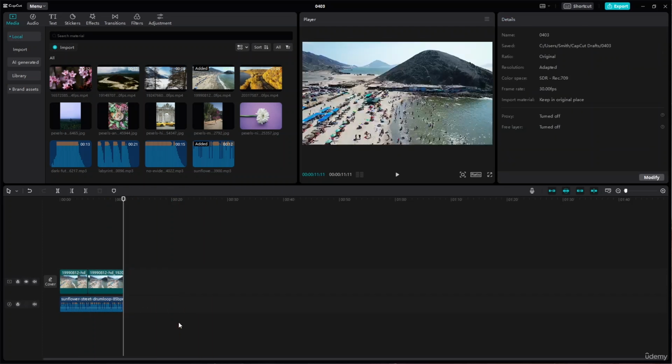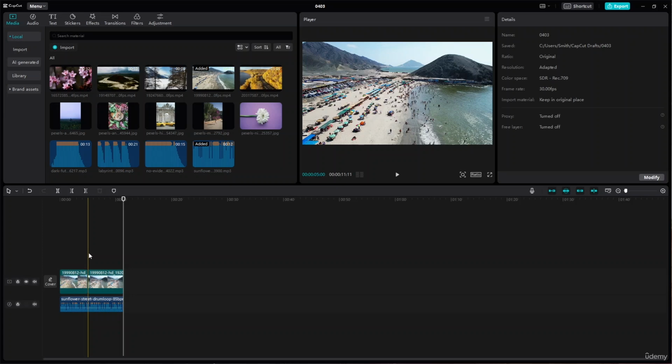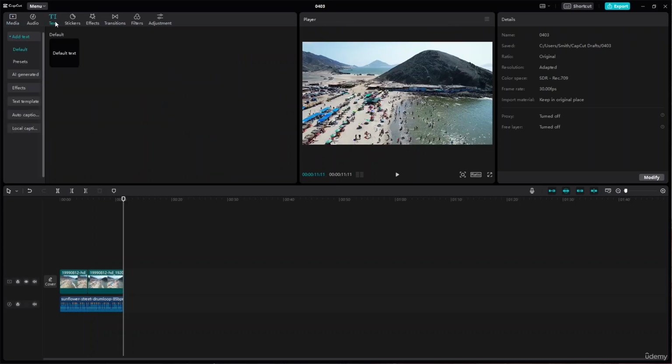Now how will you be able to use the text? If you want to use text, first off, what you have to do is go over to this text option. From here, you have this default option over here, or you can also use presets. That's basically up to you. But I have a whole separate lesson. So in this lesson, I'm just going to show you how you'll be able to also cut out and also apply text in your composition.